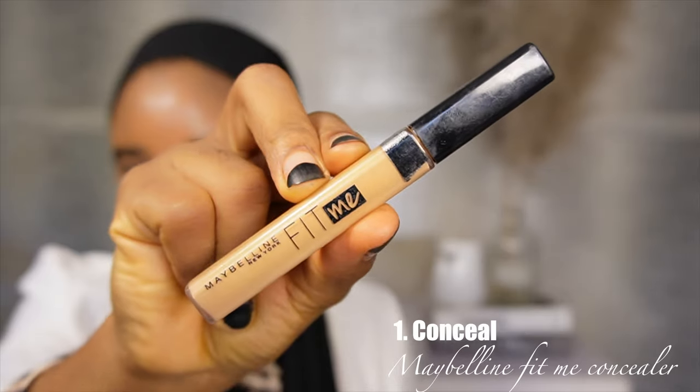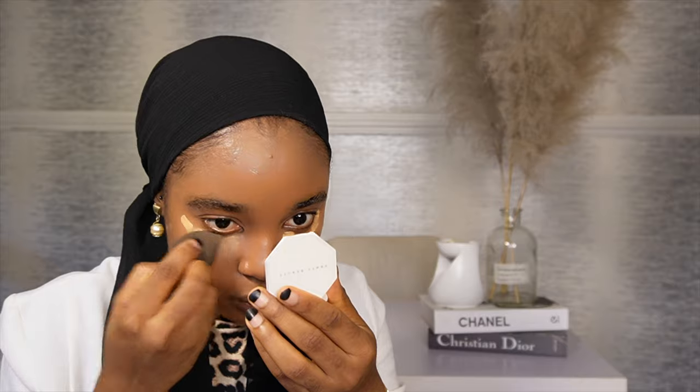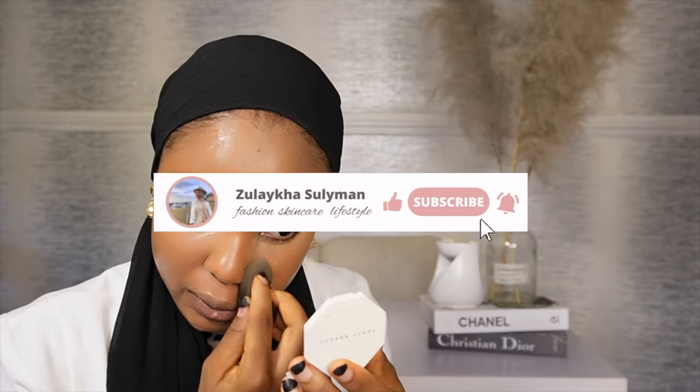Mineral sunscreen is way better than chemical sunscreen in that it actually protects more. That is why most times they come out thick and leave a white cast, which we don't like — however, I have learned how to finesse it. So now I'm going to move on to switching it up into a little makeup routine to make it more adaptable for taking pictures and all of that. What I do is go in with my concealer — I'm going to be using the Maybelline Fit Me concealer today, just a tad bit, because this is an everyday look and you just want something with a little coverage.